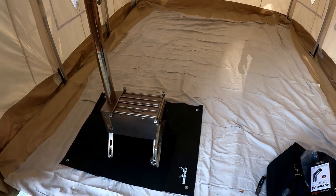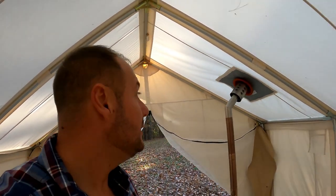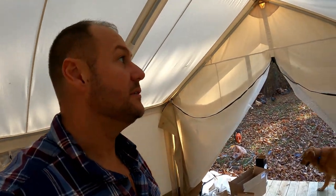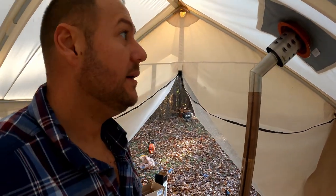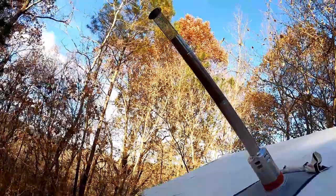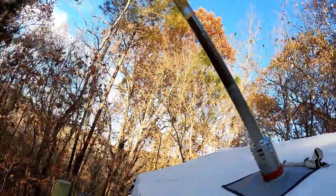So you see, the stove takes up very little room inside the tent, but it lets off a tremendous amount of heat. And I'm gonna go get some wood now. I'm gonna fire it up quick, see how it does as far as the draw goes. I mean, I could obviously make it a length shorter. I just want it as far away from the tent as possible. So let me get some wood and we'll get this fire going.